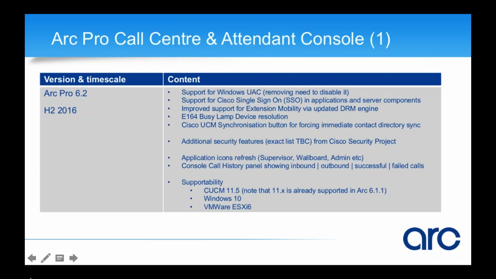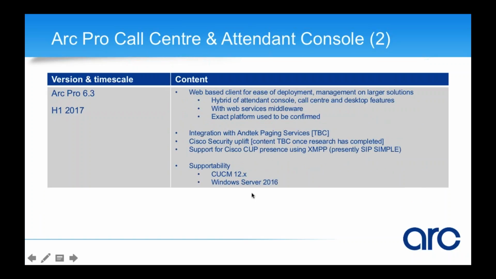We'll also be doing some cosmetic work. We're going to be adding a significant new feature to the console, which is console call history, which shows calls inbound and outbound, and with the ability for you to recall callers that you missed in a queue, or go back to calls that you made calls out to. So great for telemarketeers or for customer service based organizations. And of course we're going to be updating our supportability.